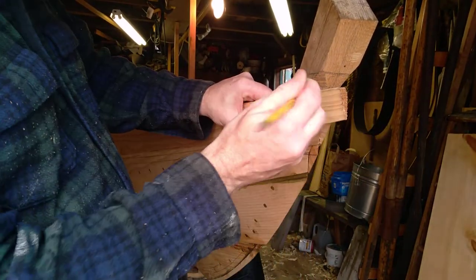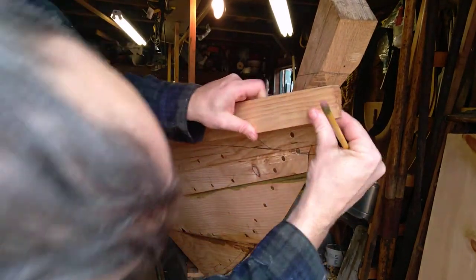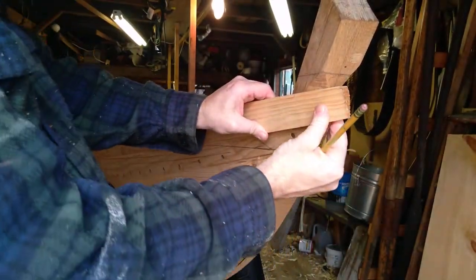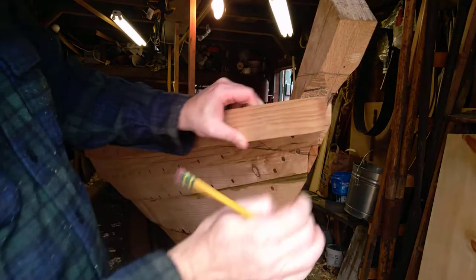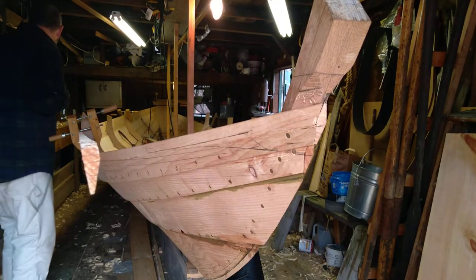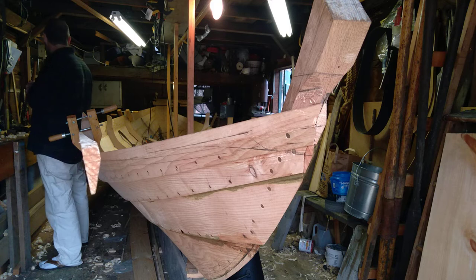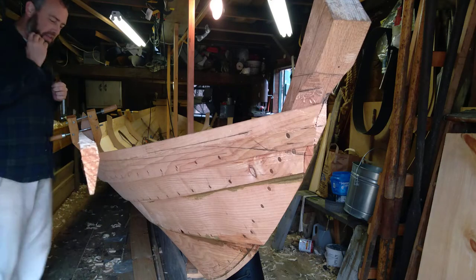But the ideal is if you can notch the stem and have the stem actually hanging out tightly notched over the... Okay, so here's the line we're going to, the gain below us. And so the highest I can get with this plank is about here. So I'll cut that line, and then we'll use the rabbeting plane to get right in tight to that notch, the line that I cut.